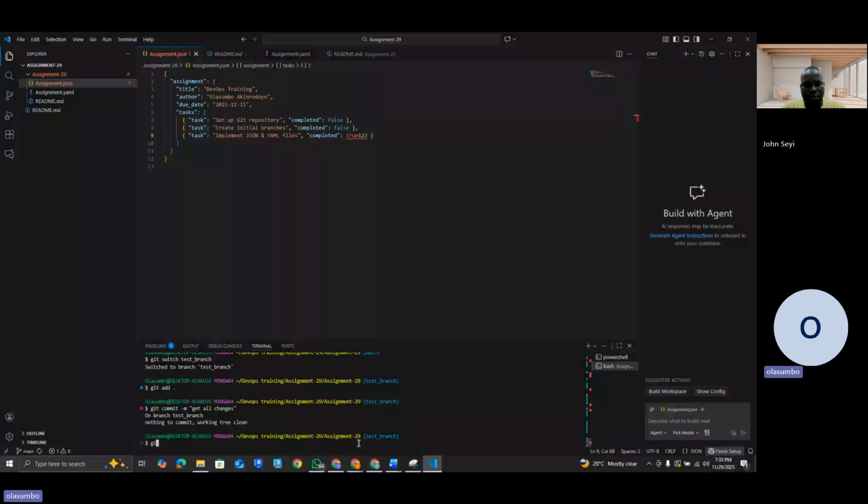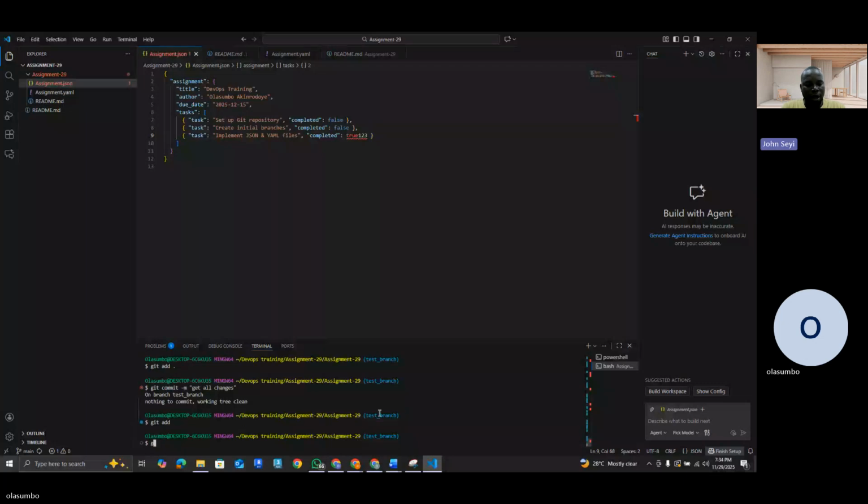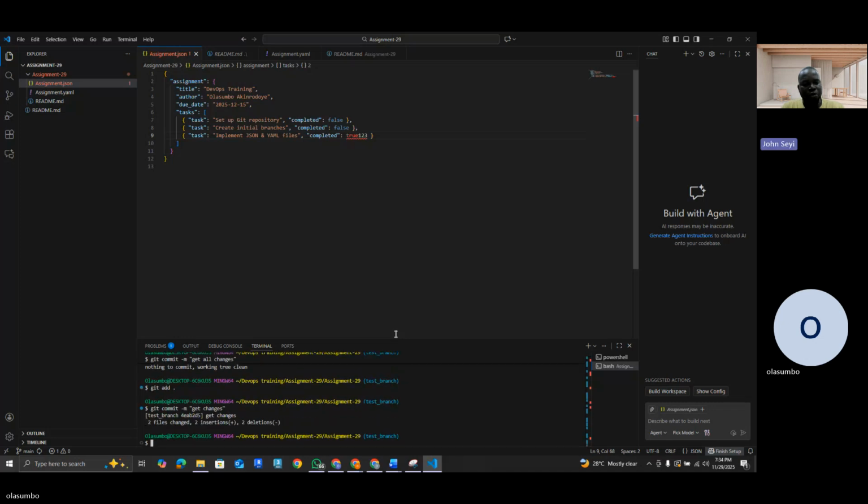Then git commit now, Abby. Yeah, your screen is frozen. Okay, git commit now. Oh, git push.